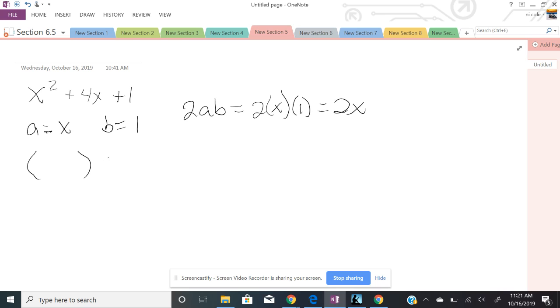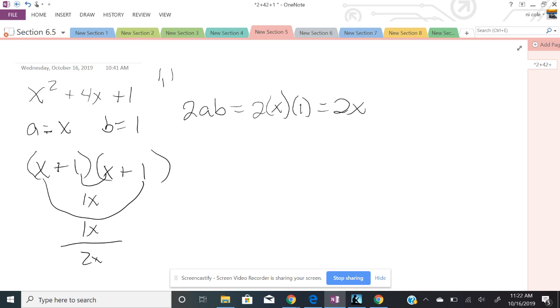So let's try the potting game. Well, let's have x. I need to make a plus plus or a minus minus, and they both need to be plus plus. What makes 1? Well, 1 and 1. Let's just test the insides, which gives me 1x, and the outsides gives me 1x, which gives me 2x's. I have no other combinations, and that 2x is not my 4x, and I still don't have any other combinations to try, so therefore this problem is prime.